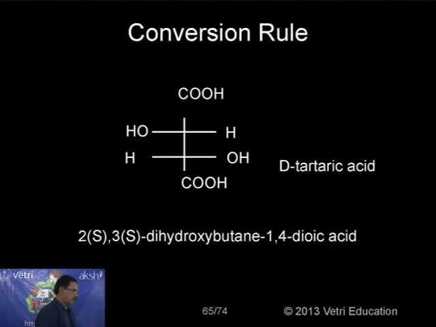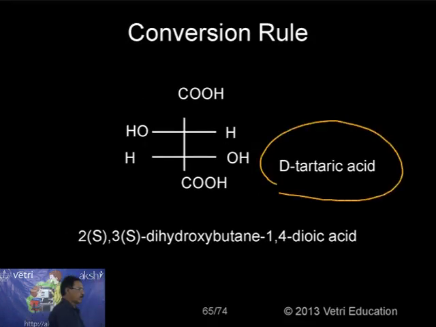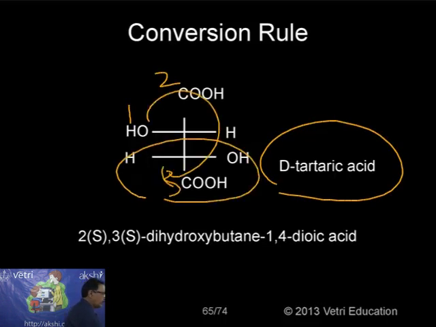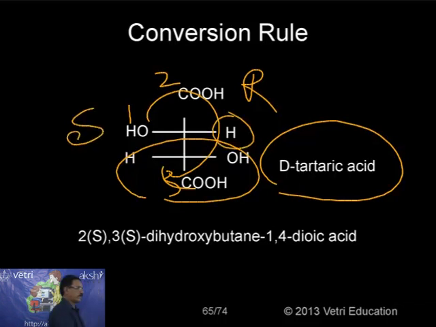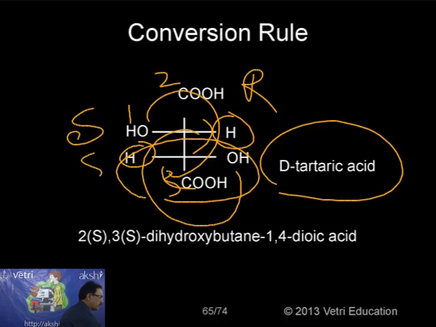Just see here. So here I am giving D-tartaric acid. For this, this is number 1, this is number 2, the entire group number 3. So 1, 2, 3 clockwise, it should be R. But the fourth priority is horizontal, so it should be S. The second carbon atom, yes, the same way. If you consider here, this is 1, this is 2, again the entire group 3. So clockwise R, again fourth priority occupies horizontal, yes.